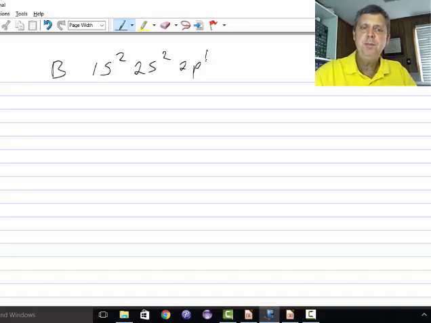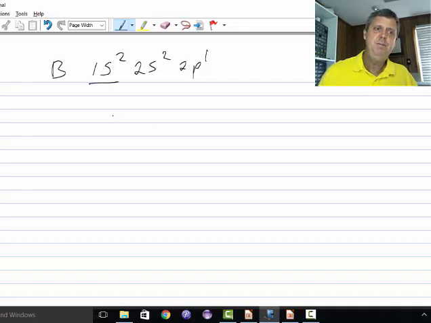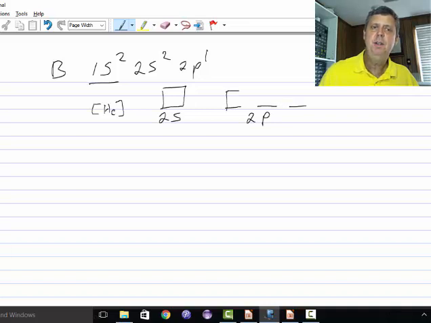So for the orbital notation, we tend to not worry about the inner electrons, in this case, the electrons that have the noble gas configuration. So I usually specify only the outer electrons, but if you want to, we could say helium electrons, and then show the orbitals for the 2s. I tend to draw them like this. Again, you can use a box or a circle if you want to. And then for the 2p, I often use 3 lines, or you can use 3 boxes again. Doesn't really matter.